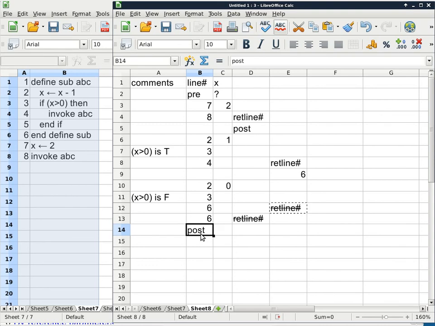Well, end if is not ambiguous, but if this is a while loop, like if you have an invoke right before end while, that would make it ambiguous because what does end while mean? Does it mean that you're getting out of the loop, or does it mean that you have to go back to the beginning of the loop? So that's why we want to think about logically what is the next line to execute, and then use that as the return line number, and not just the line following the invoke statement. Right, exactly. That's a good question.